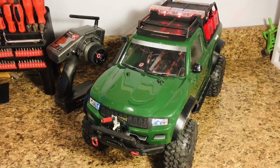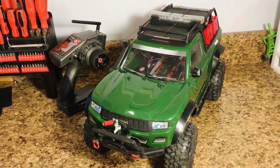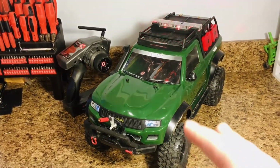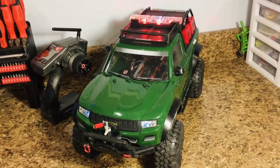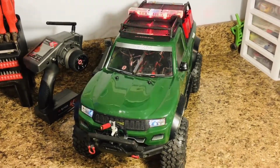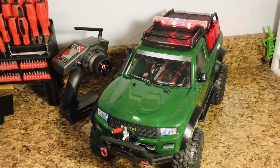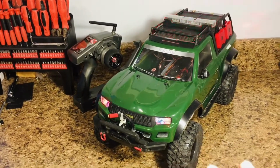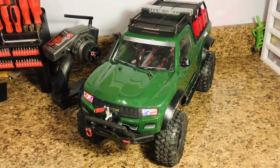Actually, while I was building the TRX-4 Sport Kit a couple weeks ago, I decided I wanted to go with the green body because I had the intentions of doing something like this. Now, I didn't plan to do it quite as early as I did, but I had some time on my hands and I had the parts laying around, so I figured why not try it out and see what I do. Now, I didn't film all of the build process, and I hope you guys aren't disappointed in that.